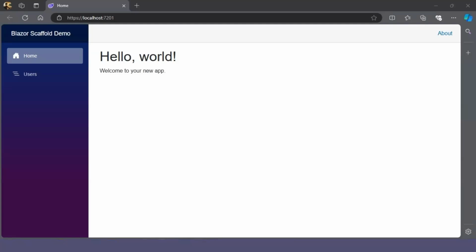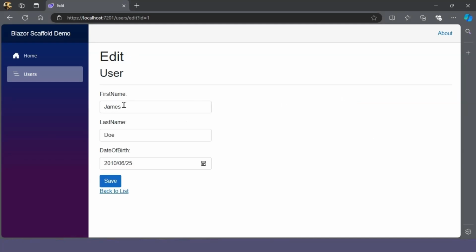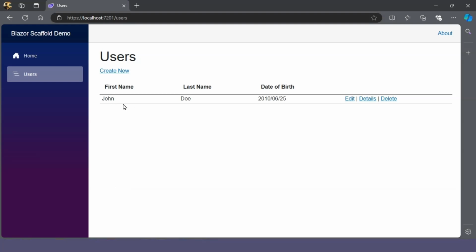With all these changes, let's see if our app still works. Our index page still works. Let's try edit. That seems to work. Let's create a new user.